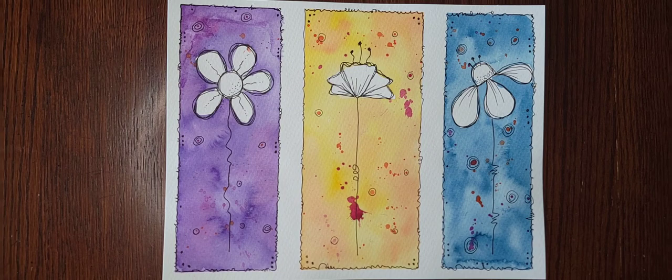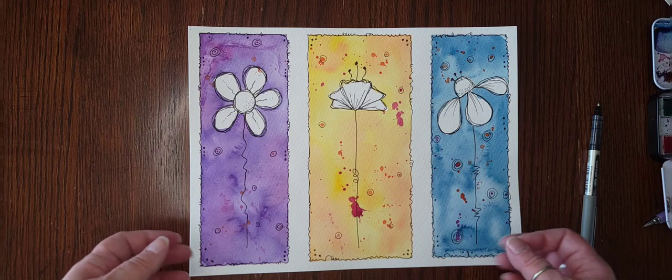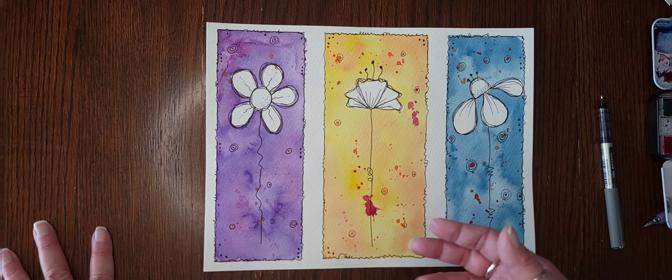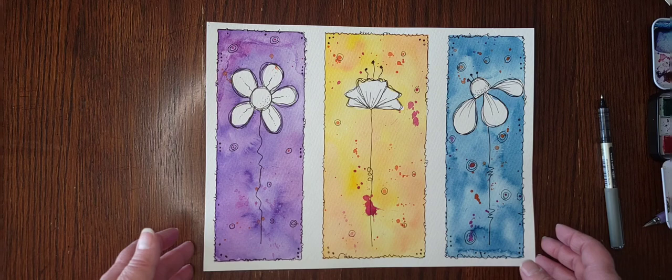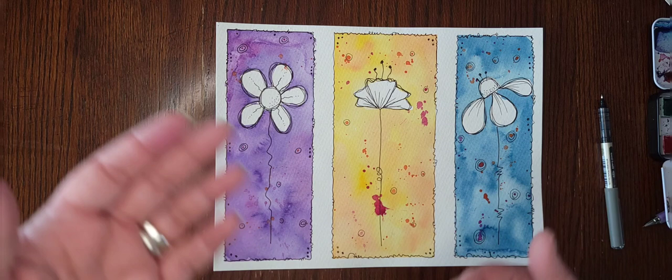There we go. You'll notice I wasn't terribly careful with mine — I'm doing the dots fairly quickly, circling fairly quickly. Nothing is precise and perfectly round, because the whole idea of whimsical is that nothing's perfect. Everything on this is just a little bit wonky, and that's part of the fun of it. So there we go — you have a completed painting at this point. If you wanted to embellish it more — add more dots, add more colors — you certainly could. You could come back in with something like a Posca paint pen and add more dots in different colors, or splatter more paint on it. You keep going until you're happy with the way it looks. You should remember to sign your painting somewhere and date it. I like to put the date on it because it's always fun to look back over time and see how your skills have grown.